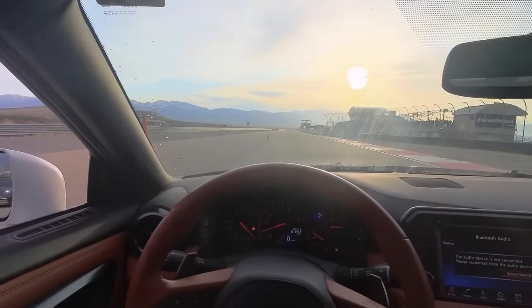Let's go! I realize I've messed up. I've been jawing too much back and forth. I'm not qualified. Yeah, I have a fast car, but I'm not a fast driver. It's very nerve-wracking. I can feel every single car wants to race me right now. I'm gonna mess up. It's just too much pressure. All right, baby, here we go.